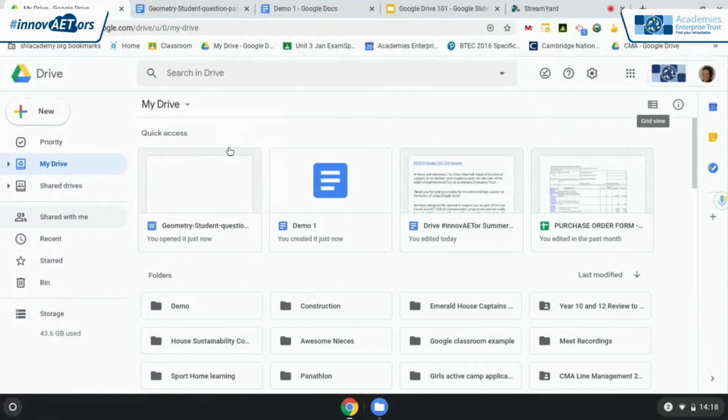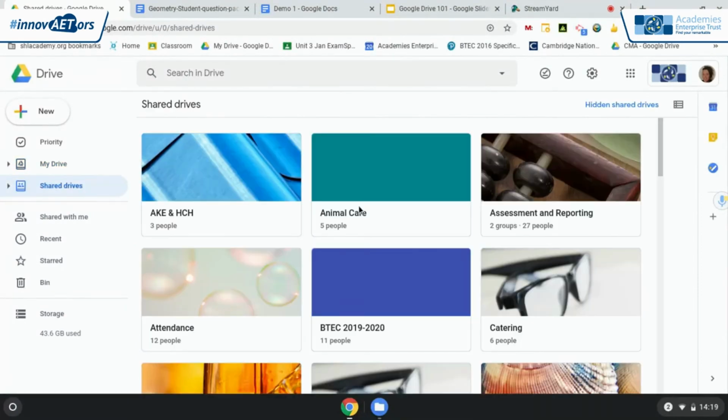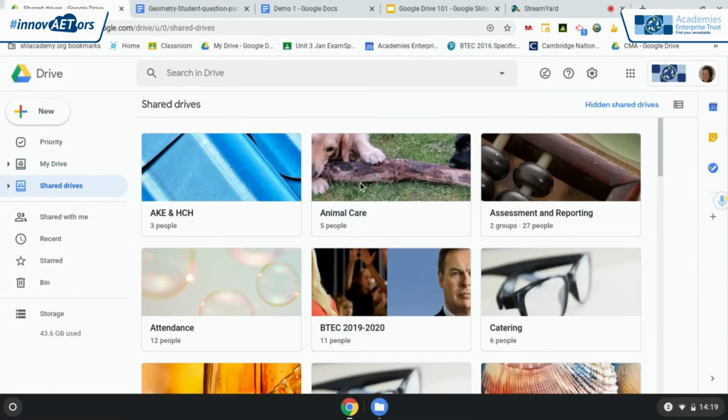And before I go into a couple of last little bits, I will just talk you through briefly having a look at the shared drives. So this shared drives is exactly the same as if you were to have, obviously you would have your personal files and account on your computer.